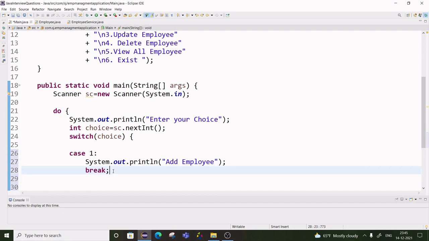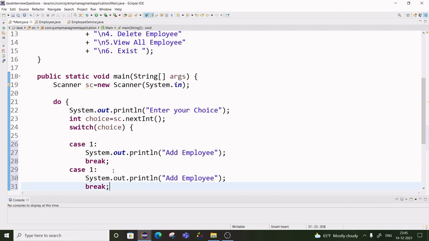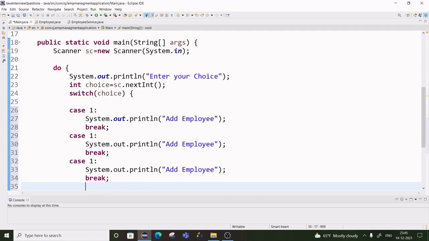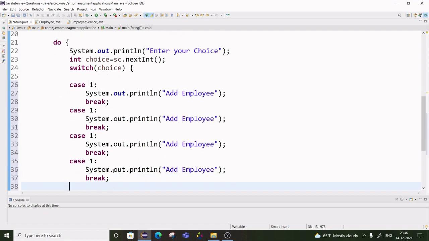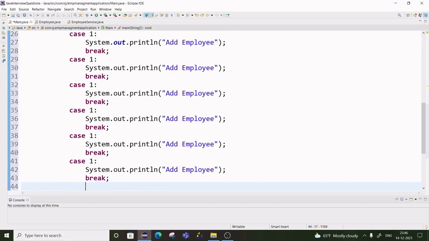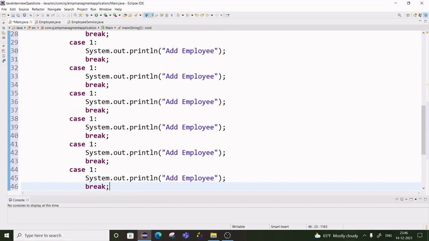Okay, so 6 cases we required, so I am pasting the same 6 times, and the last one will be for the default.